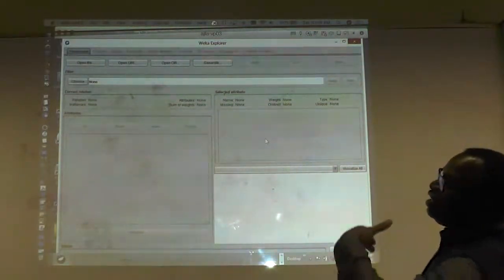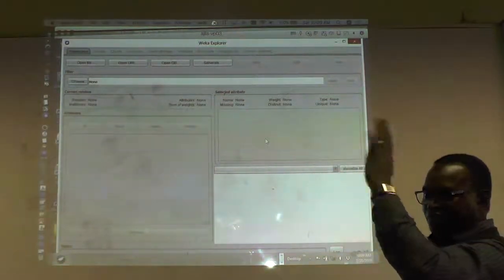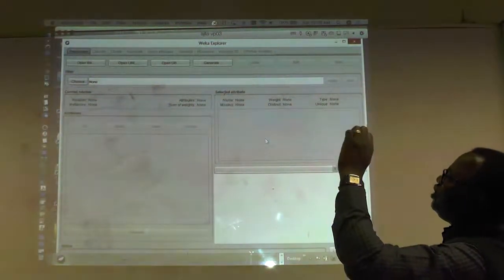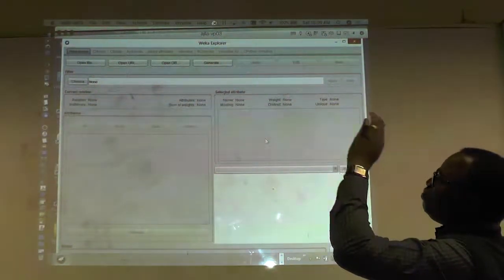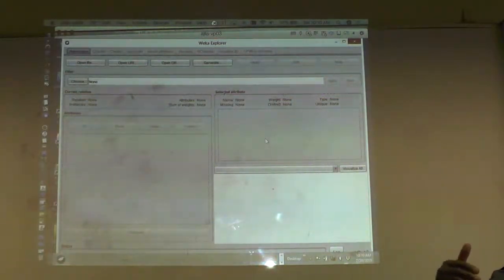Explorer will give you the window like this. If you look at the top left-hand side, the first thing you have there is Preprocess. Weka normally uses what we call flat data.